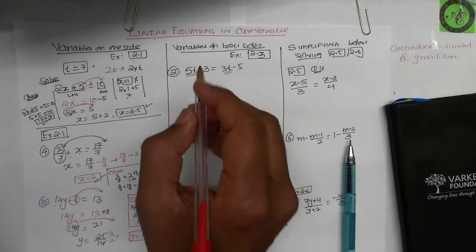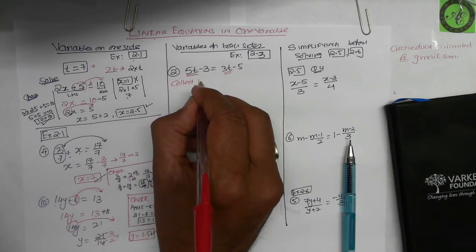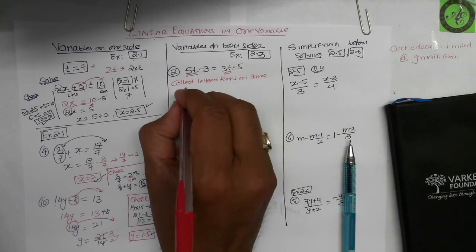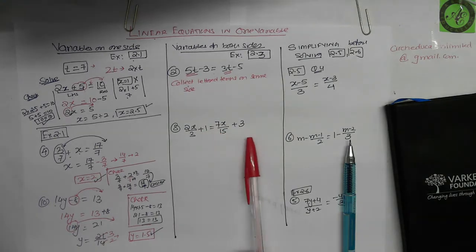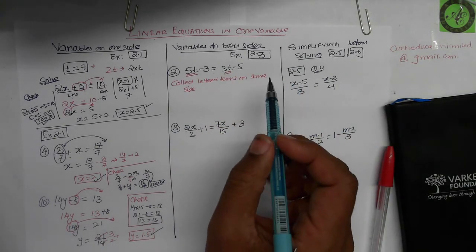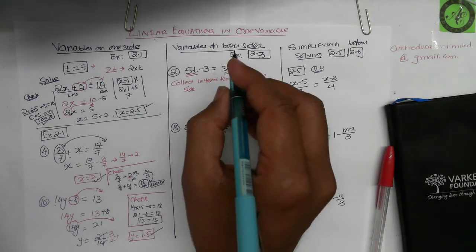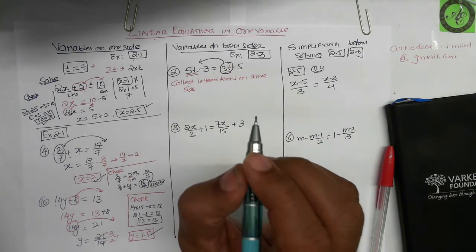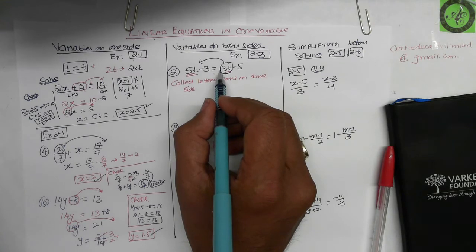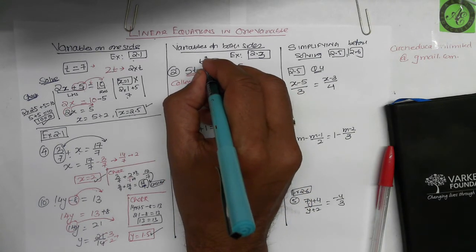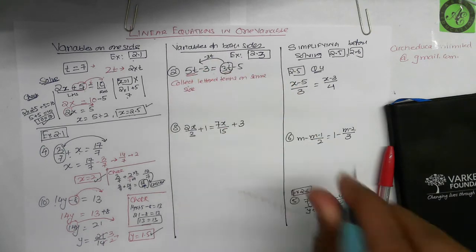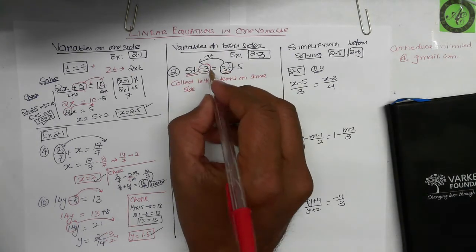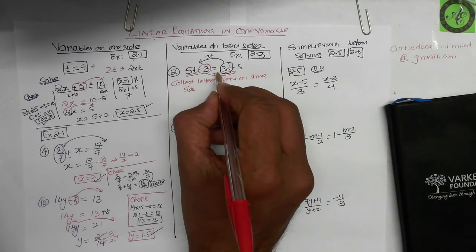Okay, so the idea is, people, you want to collect lettered terms on the same side, and obviously numbers will have to go to the other side. Okay, right, guys, preferably we just bring the right side letter term to the left hand side. Let's try this. I'm going to show this transposing here together in one step as well. So 3t, which was a positive term or which was added, will come to that side. That means this will become minus 3t as you come to this side. And the numbers will have to go to the other side. Remember, this will be take away 3 has to go to this side, and this will be add 3.